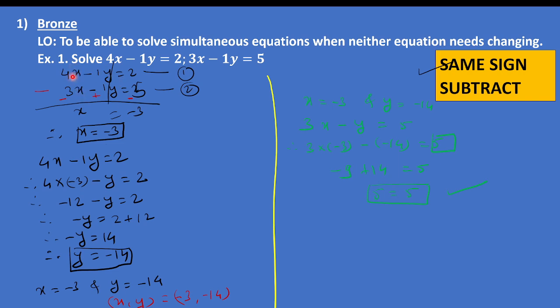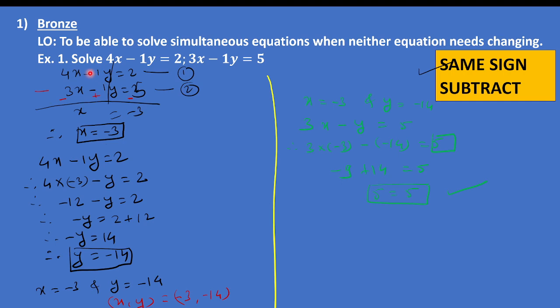This x term, this is 4x in the first equation, 3x in the second equation. Are they the same? No. For the instance, just leave this thing. Now go for the y. Now this is minus 1y, and here minus 1y in both the equations. So now both terms are crystal clearly the same. Okay, so what we are going to do here is we are not going to change anything in our equation. Just according to this minus minus sign, we are going to use the appropriate sign to cancel out this y term completely.